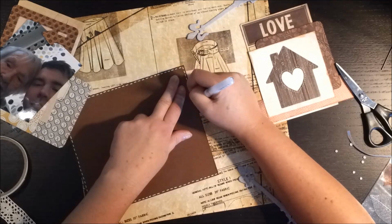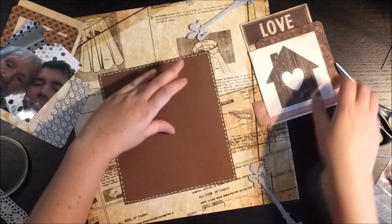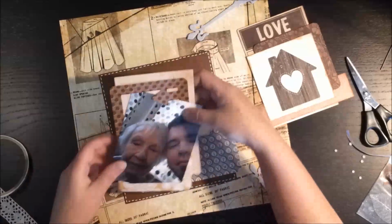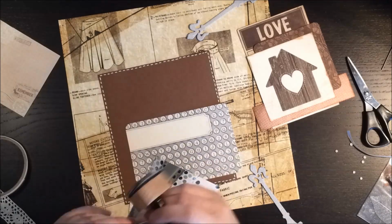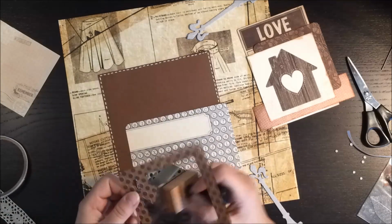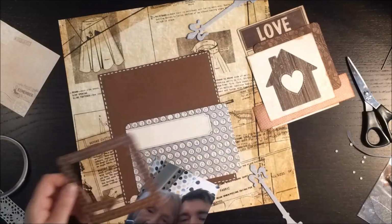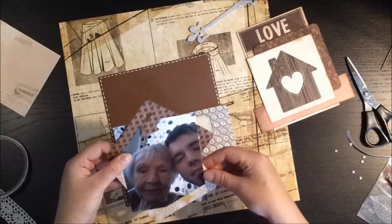This will be a layout all in beige and brown, and it gave a kind of a vintage feel, and I thought it was really nice, especially together with that sewing pattern paper.